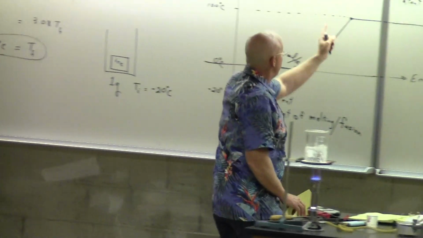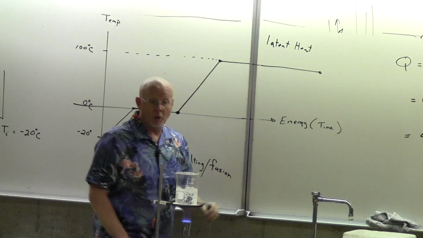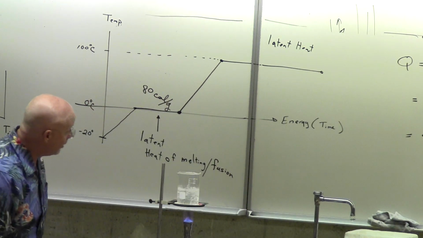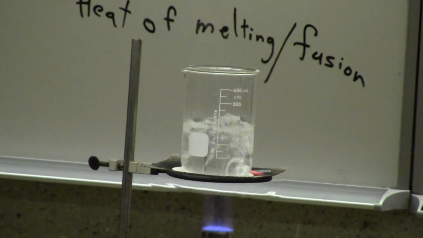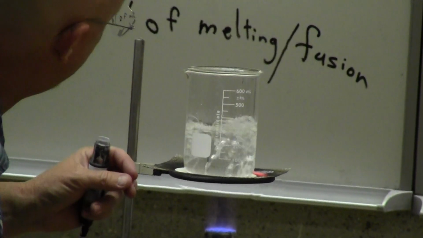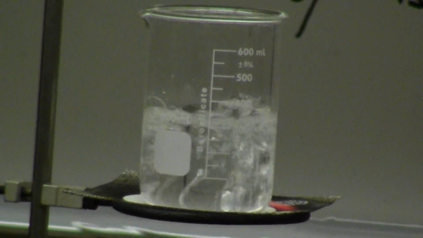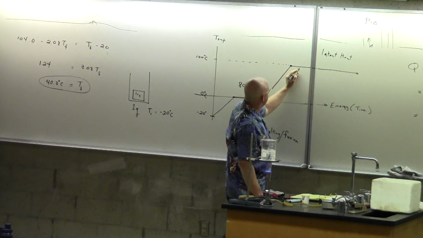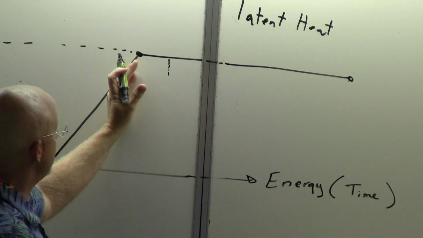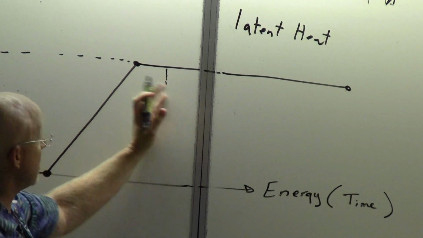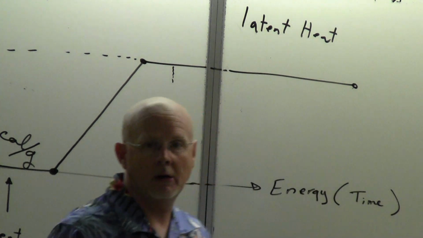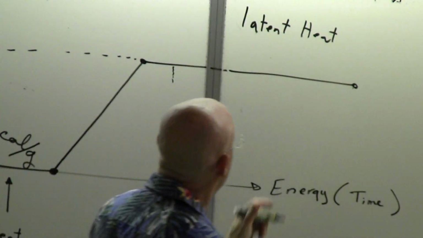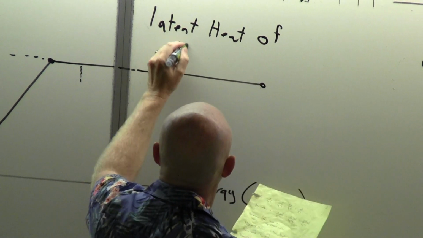We're somewhere about maybe here on the chart. We have boiled away some of the water. We were roughly at about 400 milliliters. Looks like now we're maybe at about 325. And so maybe we've boiled away 75 or 70, 60 milliliters of water. And so we're right here on our graph where we have already hit 100 degrees. We've added some energy, but it's going to take a lot of energy to get all of it. And so that's why we call it the latent heat of vaporization.